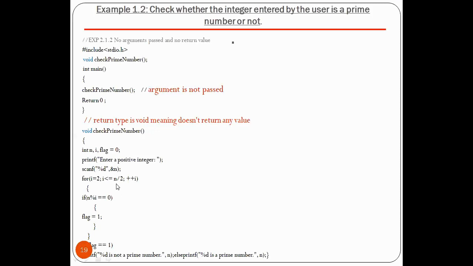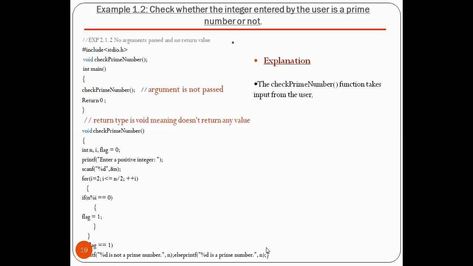This is the simple way to find whether the number is a prime number or not. We have declared n, i and flag, which is initially 0. You will enter a number. There's a loop, and it will take the remainder. If it is 0, of course it will not be a prime number, so the flag will be set to 1. And here it checks that. Anyhow, we will see in the code block as well. So if the flag is 1, it prints that it is not a prime number. Else, printf, it is a prime number.